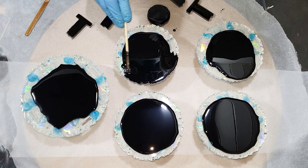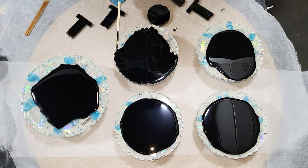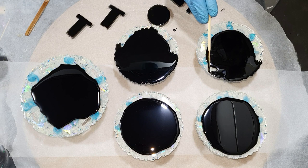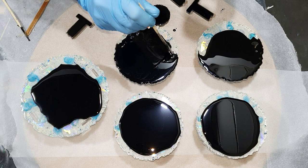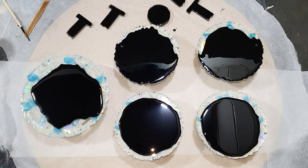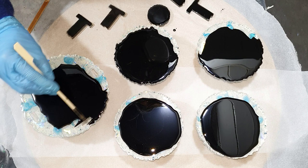I've sped this up because it took a lot of time. If you want to do this, it's better to do it in a mold, but if you're doing it this way then you need a resin with a longer working time. The resin from ResinPro has at least one and a half hours working time, so that's long enough. For the black I'm using the black paste from ResinPro. I'm not sure exactly how it will look on the other side, but I think it will look amazing — that's the risk, but I love to experiment. So that's why I'm adding this layer and showing it to you all.